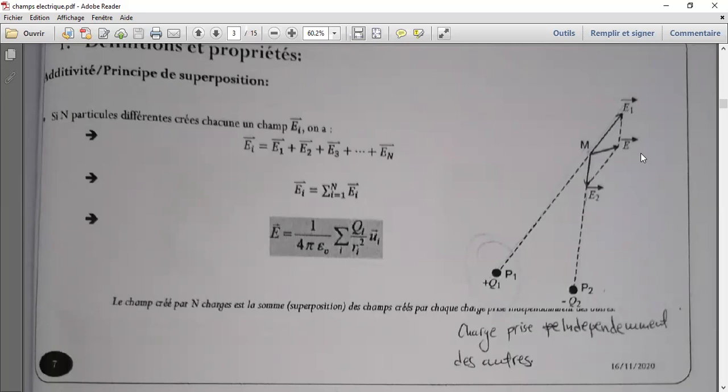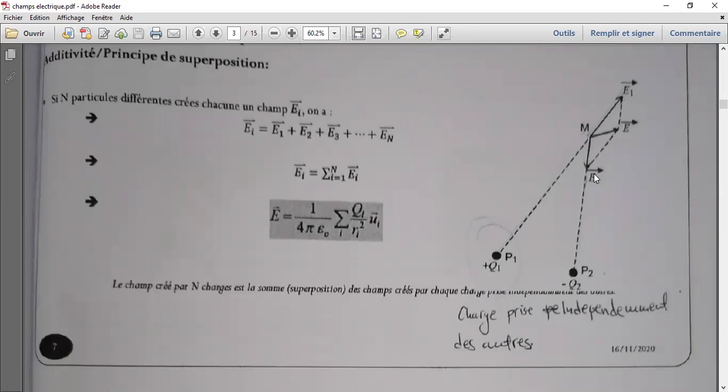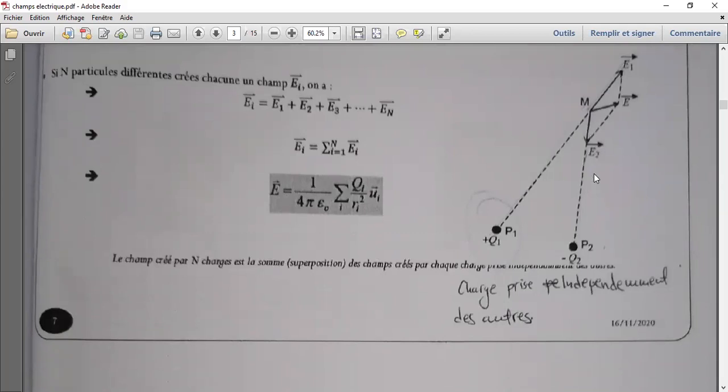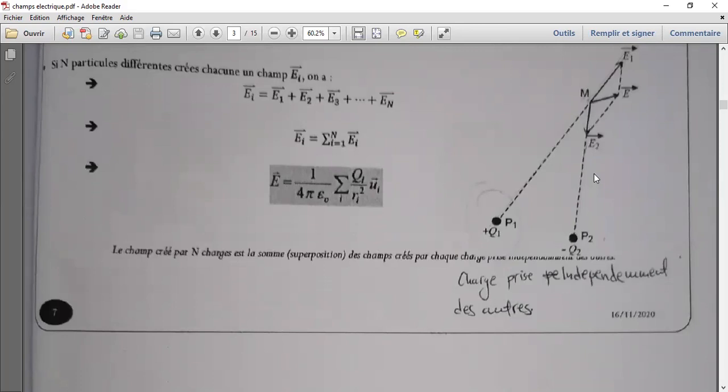You are clear. So since it will create something, when you try extending this one which is prior to this one, and this one which is prior to this one, where they are meeting, that's where you create your champ total. So this one just represents the champ total. You can either write it E total or just E, which represents the champ total. So we don't usually represent it with numbers. I don't know if there's any other one. Any other question?